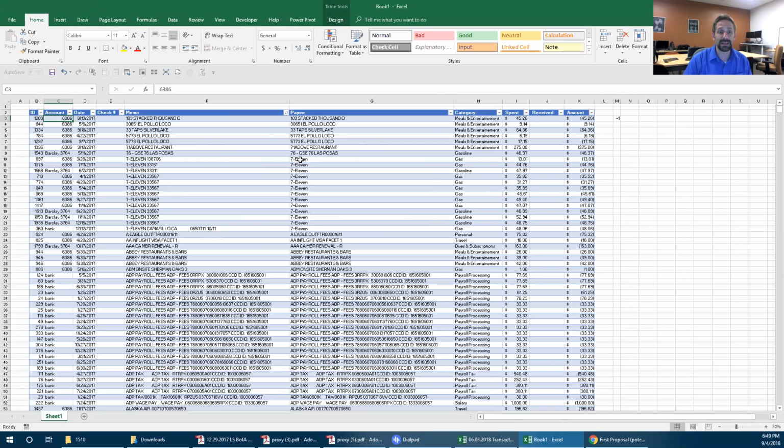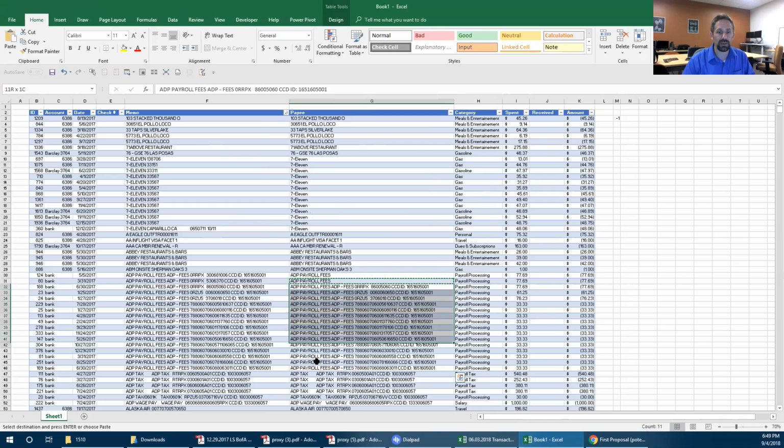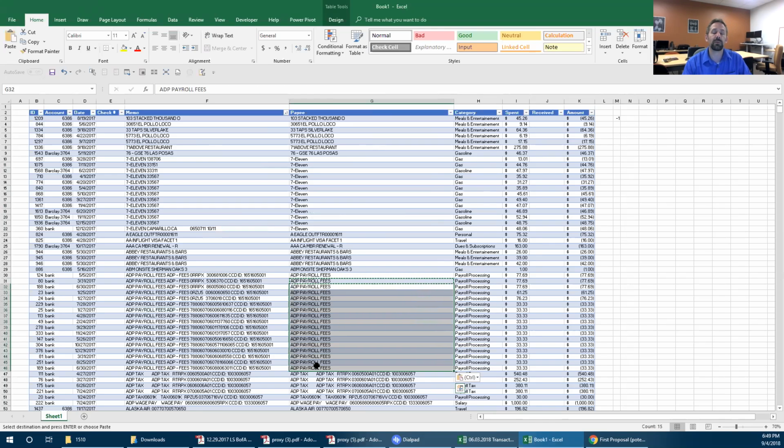So it's easy to see, okay, that's supposed to be 7-Eleven, control copy, control paste down. Or if it's ADP payroll, you find the like items, control copy, and control paste. The goal being that you can start to get through some of this stuff a little bit faster.